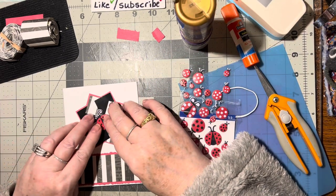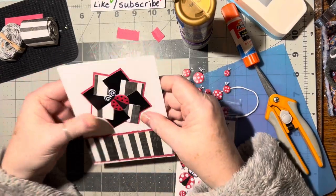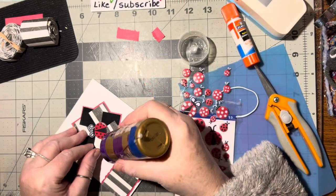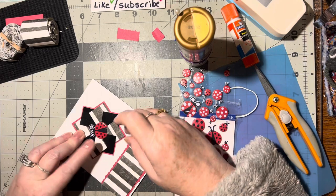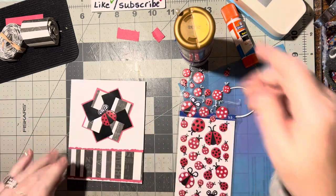Alrighty, and we'll put that right down. Ta-da! That is so cute. Oh, I like that. Let me sneak a little glue under here. There. Excess glue. Okay. That looks pretty. What do you think of that?